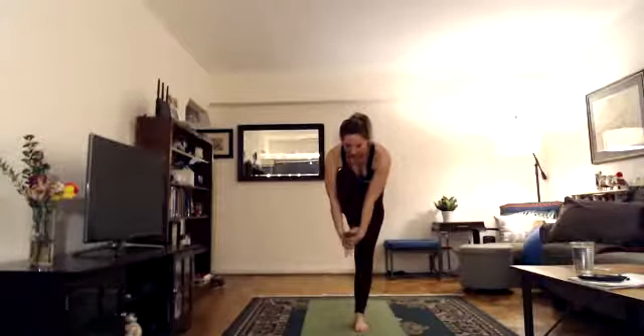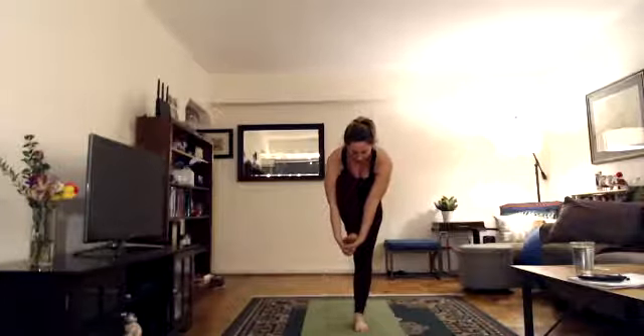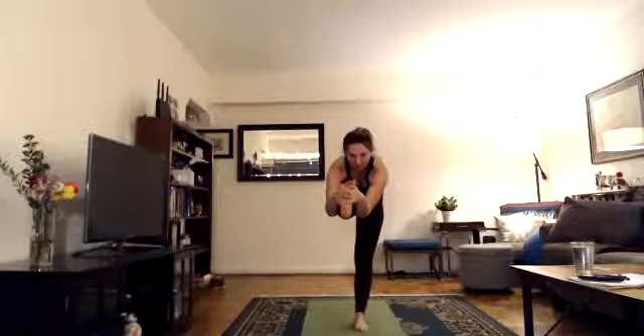Shift your weight to your left leg. Evenly distribute your body weight on your left foot, lock your left leg. Lift your right leg up, point your toes, flex your toes — keep your toes flexed back to your face. Abdomen in. As you're ready, round down and eventually pick up your right foot — all ten fingers interlocked. From start to finish, the standing leg should be solid concrete, one piece, like a lamp post, unbroken. When you're ready, inhale, breathing slowly and gently. Lift your right leg up and stretch it forward until it's exactly parallel to the floor — no higher, no lower. If both legs lock, start to bend your elbows down, touch elbows to calf muscles.